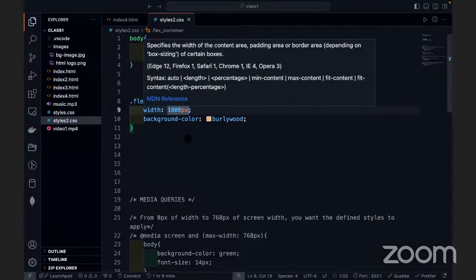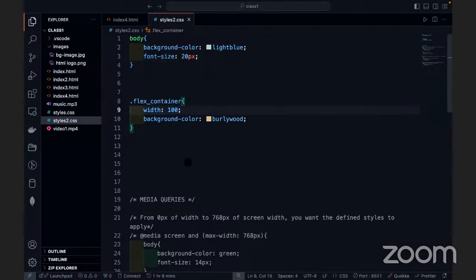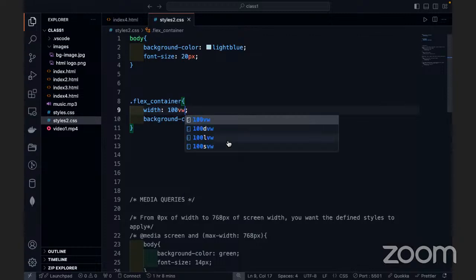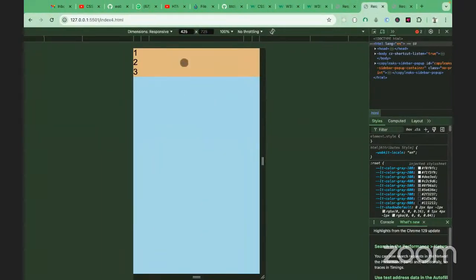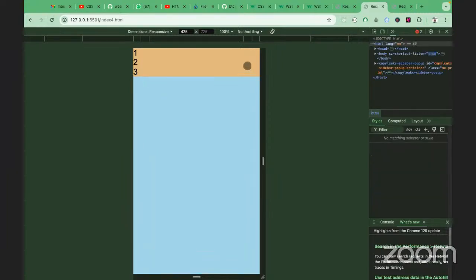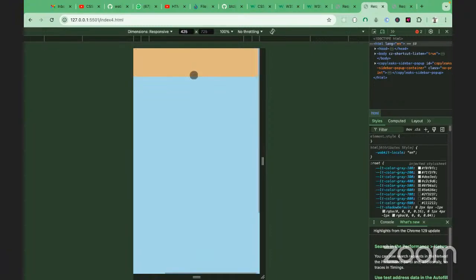But remember we had here 100 view widths. I'm just showing you how you can use view width, and view width is going to help you with responsiveness. So if you come here, you can see that, let's reload. Okay, we've reloaded. So you can see that if you scroll, let me see, 100 view width. So why is this still scrolling left and right? I don't expect this behavior. Let me see.